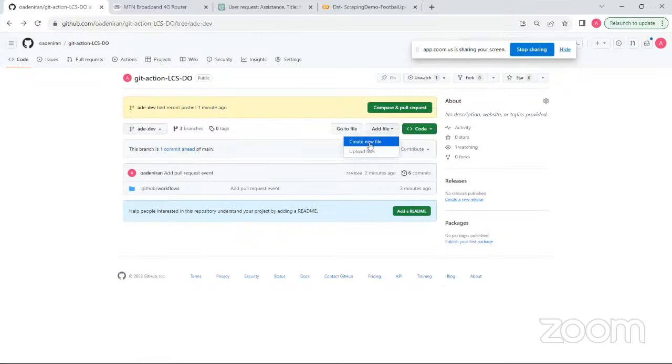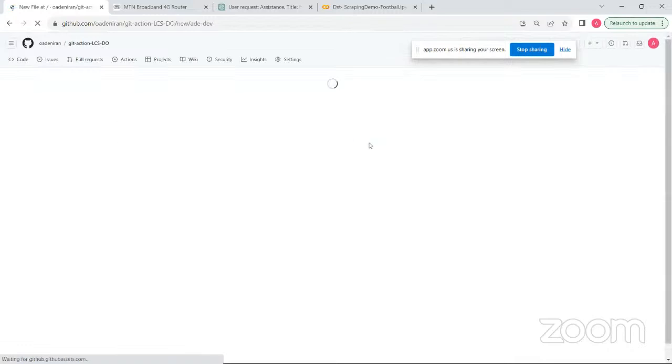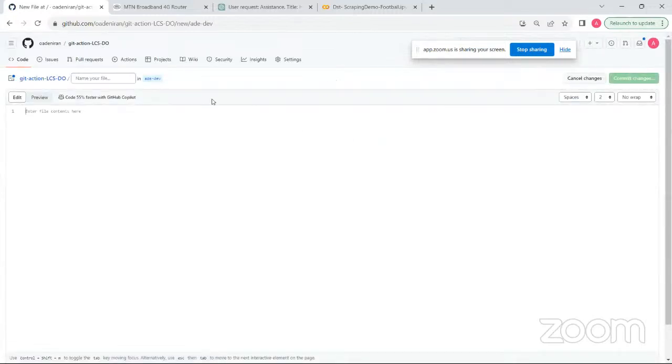Let's add a file, create a new file, and we'll call that file readme.md.